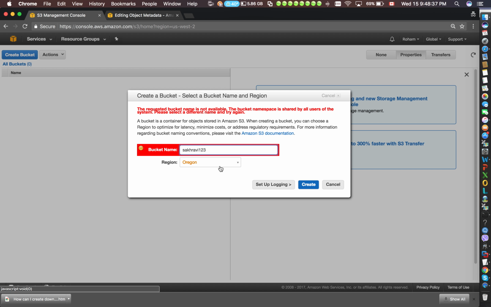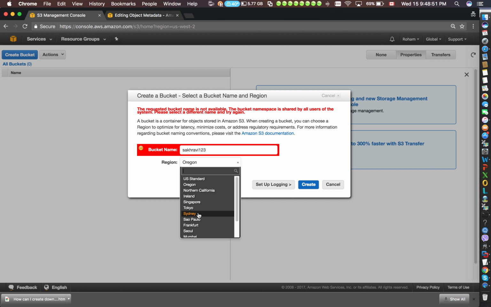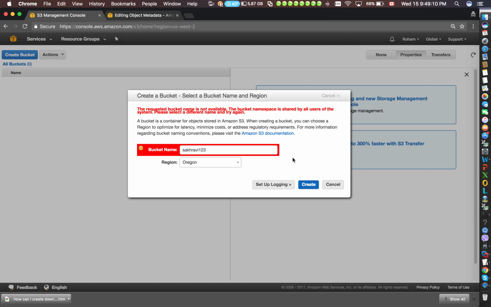Then in the region box, you have to be careful because you can choose a region to optimize latency. Just make sure that data center is very close to you. For example, if you're in Sydney, you don't want to put your data in Northern California, right? Or if you live in Frankfurt, Germany, you don't want to put your data in Montreal, in Canada. Just make sure that you're very close to your data center so as to reduce latency and minimize costs and other things, right?